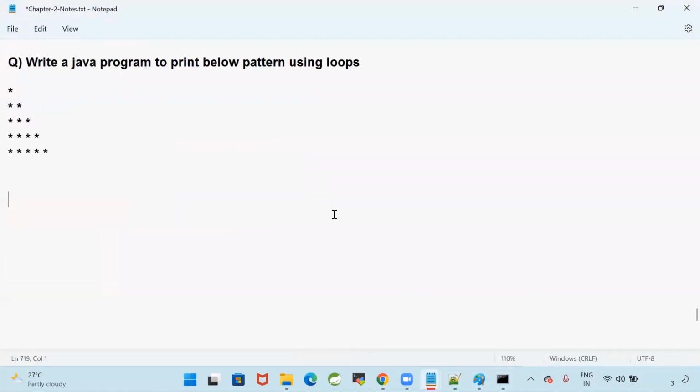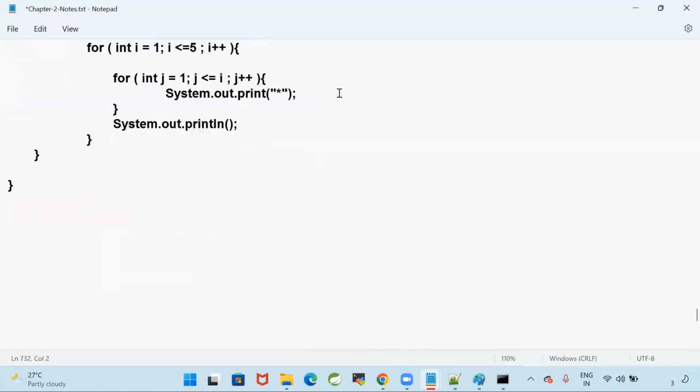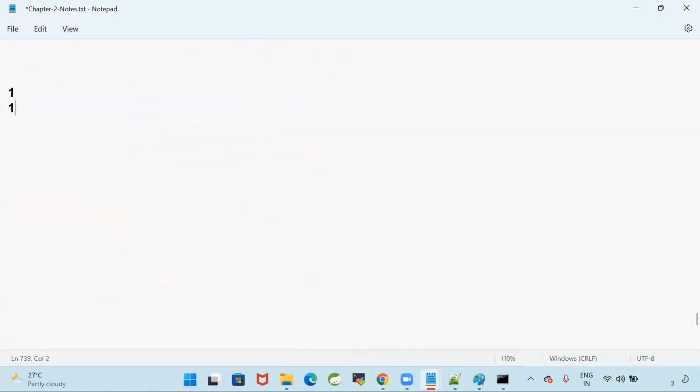Now, can you write the program to print 1, and write a program to print this pattern?